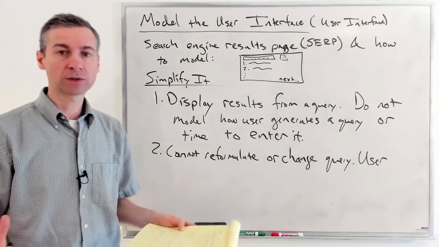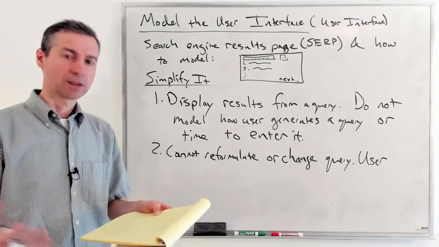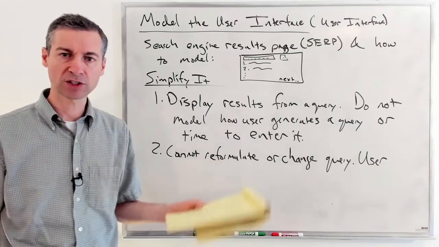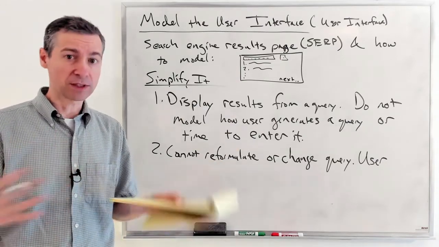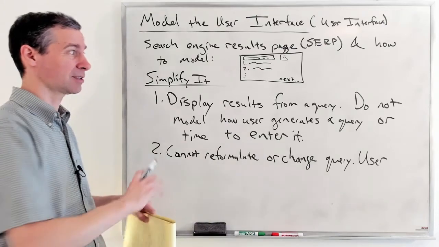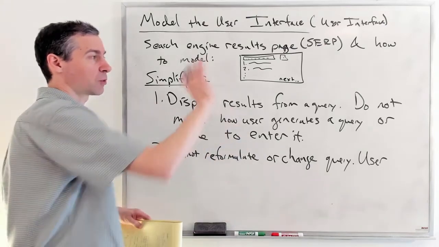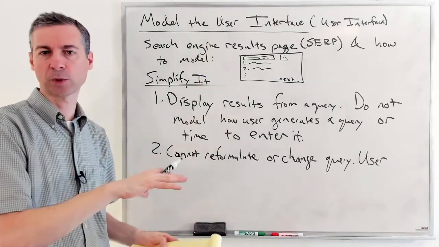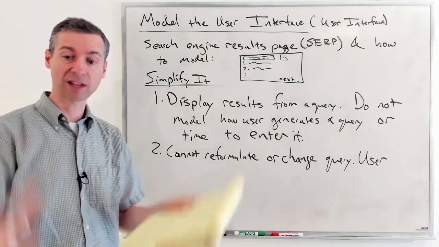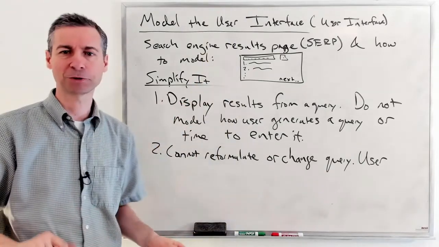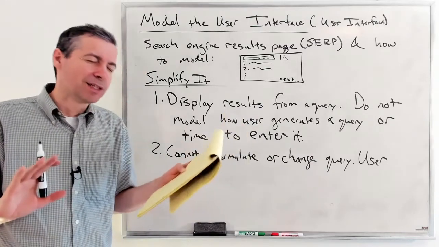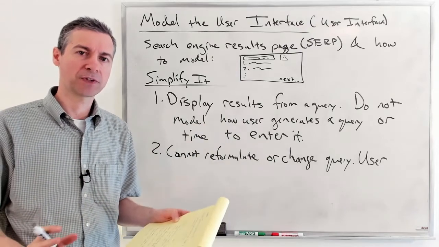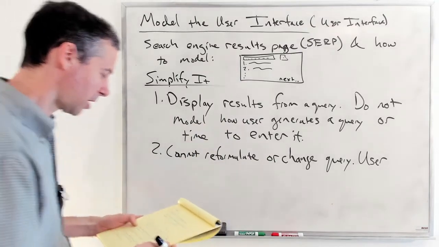Yes, real users change their mind. They put in new queries. They put in multiple queries. They have search sessions, and the interface needs to support that. And one of the ways that we're going to say is, no, we're not going to do that. No query boxes, no way to change it. So the user is just forced to have, maybe they've put in a query on a previous page and now they get search results and that's it. And no hitting back to get back to that original query. It's sort of a fantasy, but it's a necessary simplification for us to make some progress on doing this model.